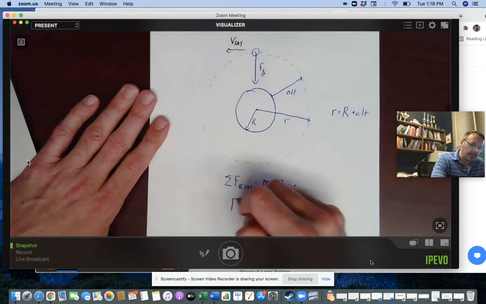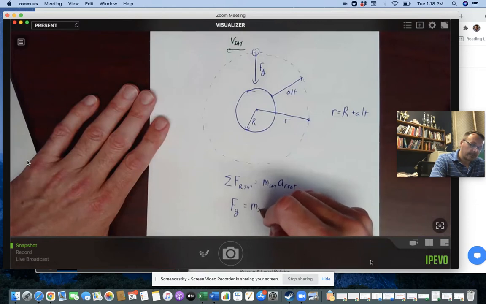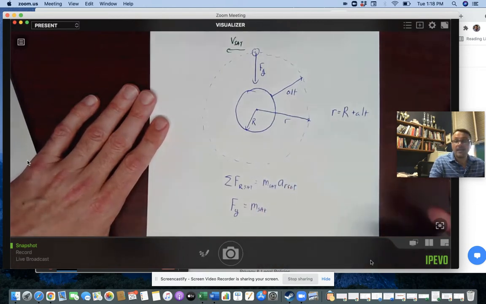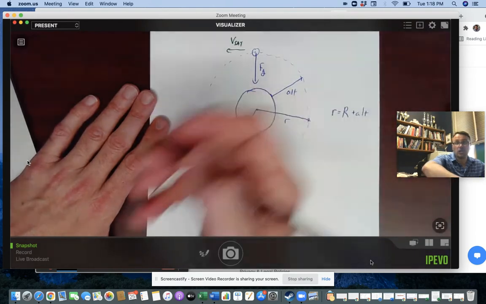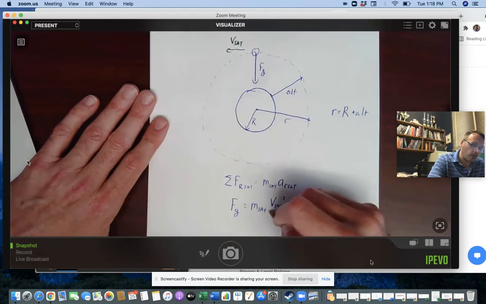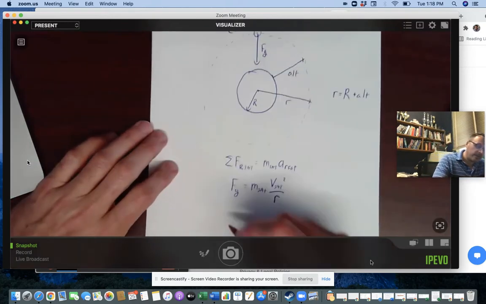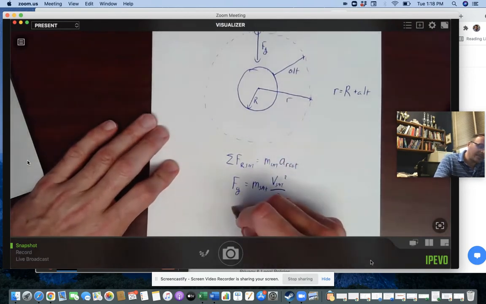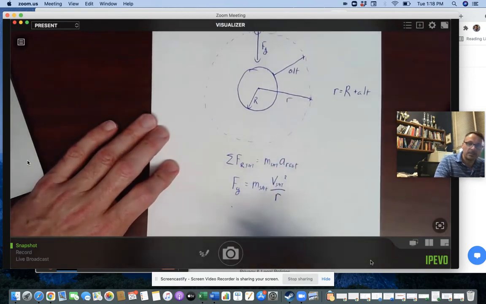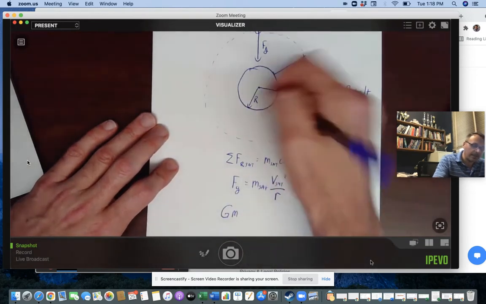Here, this is just F_g, right? So that's just the force of gravity on the satellite. So mass of the satellite times a_r. Once again, that is the centripetal acceleration because that's the thing that's changing the direction of the satellite as it goes around. So that's v_sat squared over r. Normally we would say v tangential because the satellite's velocity is tangent to this orbit, kind of the same thing there. And so therefore, using in as positive direction, so I'm not getting into the r hats with this, but big G M. So this is the mass of the thing in the center, the planet that I'm orbiting, right?